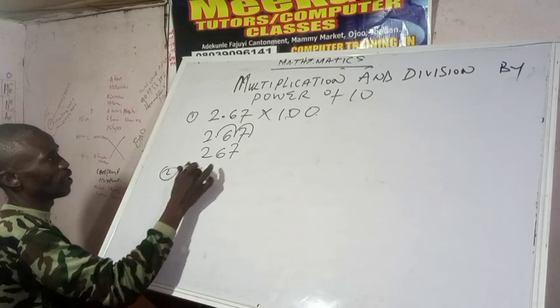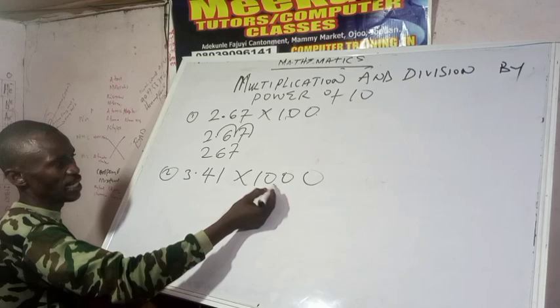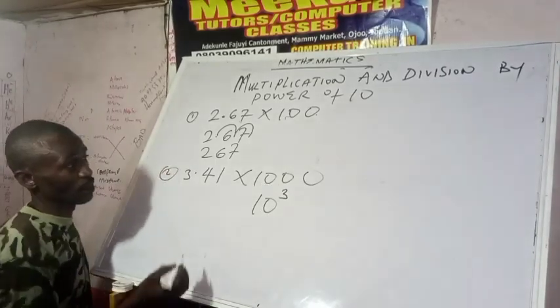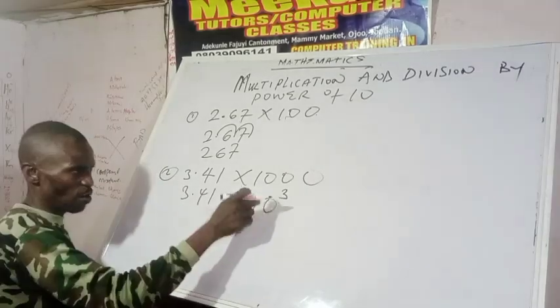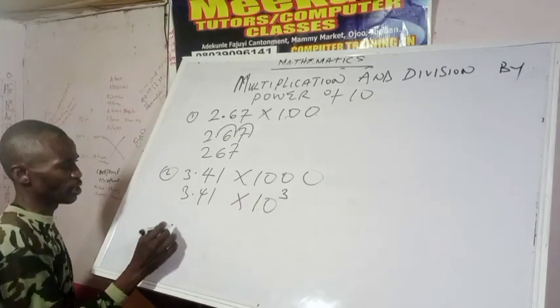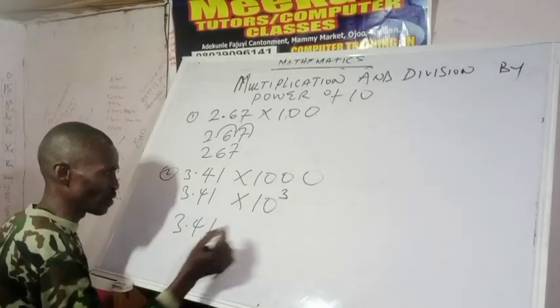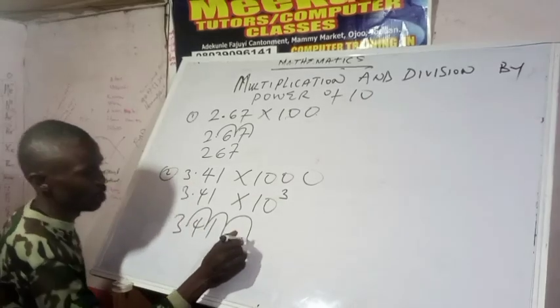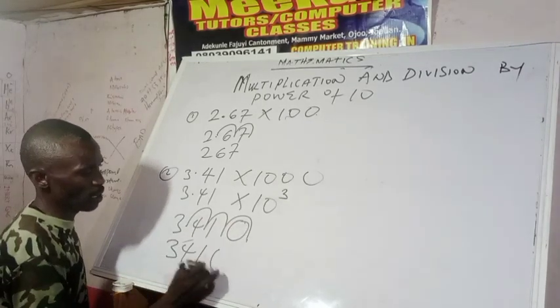Now let's say 3.41 times 1000. This is still the same. You can still write it this way, this is still the same thing as 10 raised to power 3. It's still the same thing in standard form. Question can come this way. So I'll write 3.41. So far as multiplication, I shift towards the right, 3 times. Let's go: 1, 2, 3. The point is here now. This vacuum here, you put 0. You have 3, 4, 1, 0.